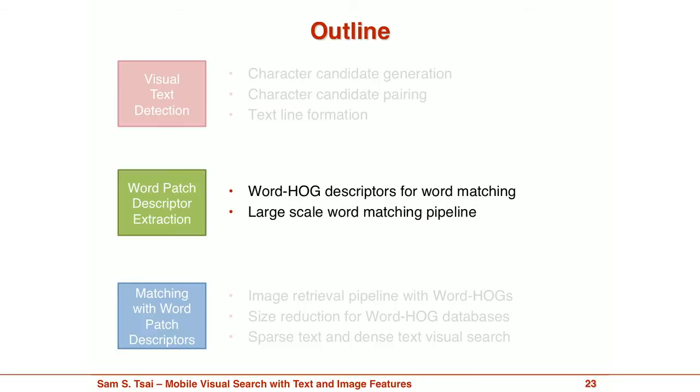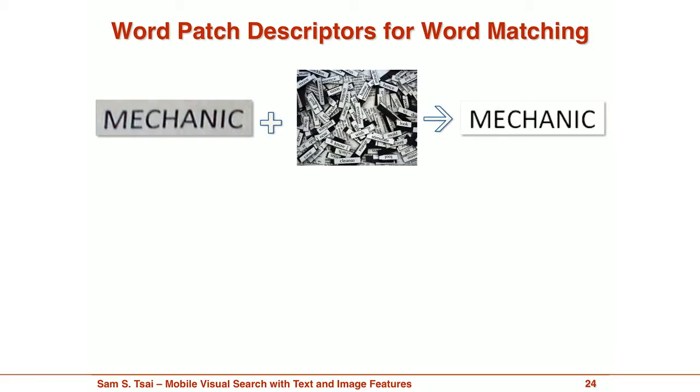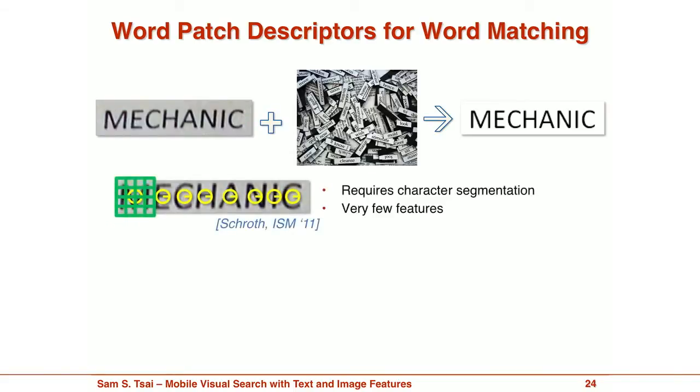Now that we have described how we detect text in words, let's now talk about how the WordHOG descriptors are used. As we have mentioned, the WordHOG descriptor is designed to search and find a matching database WordHOG given a query WordHOG. We tried several different methods that are based on image gradient information. First, proposed to extract SIFT descriptors from every character location.